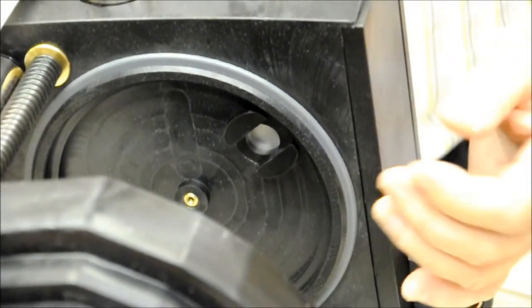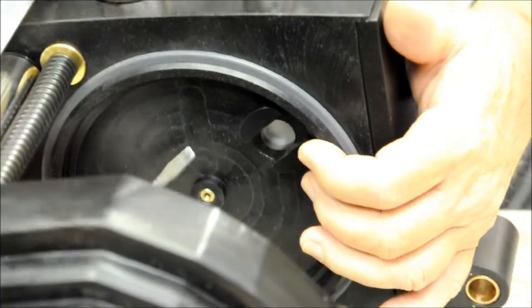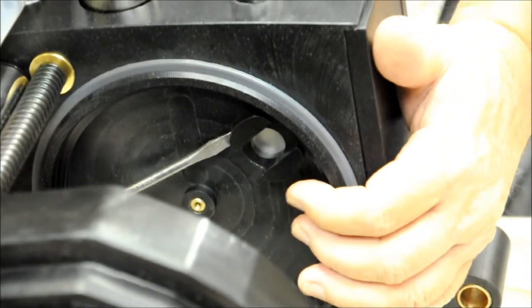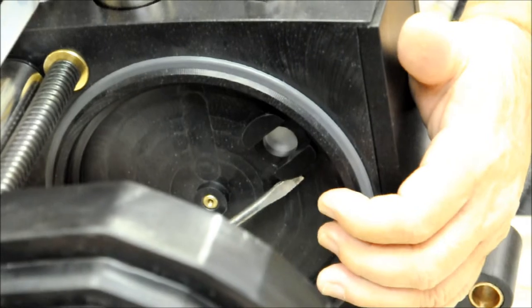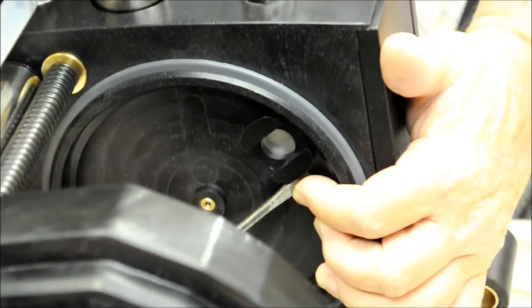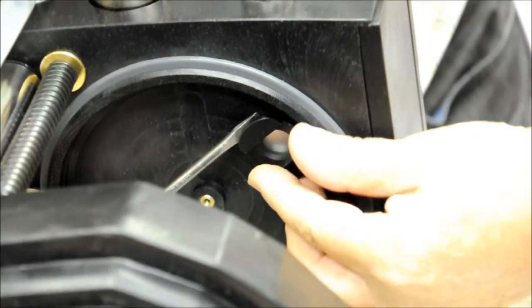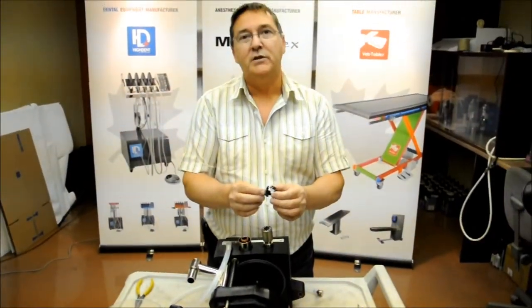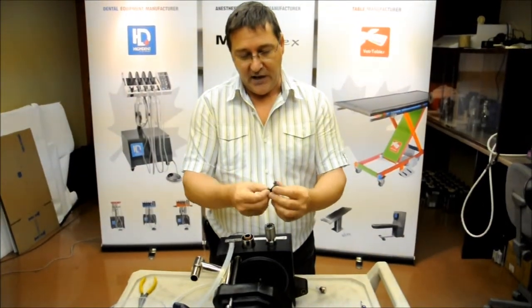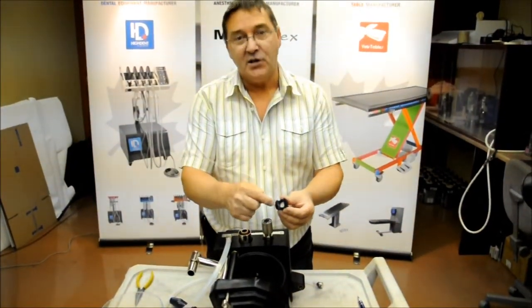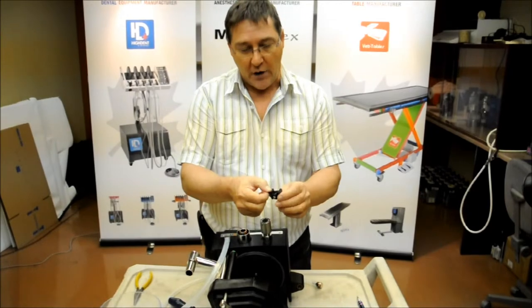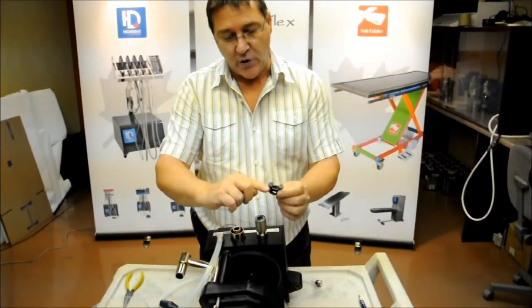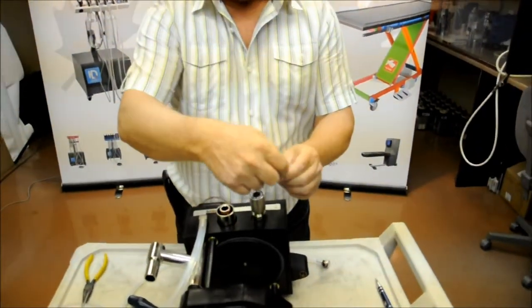The way to do it is we take a small flat screwdriver and we insert it on the side, on the edge of the lips on both sides of the absorber, a little bit at a time on both sides, and the seat assembly will pop out. This is the seat assembly that we just removed. Notice the edges on each side. When we pried it off we pried it by inserting the screwdriver below here and below here.